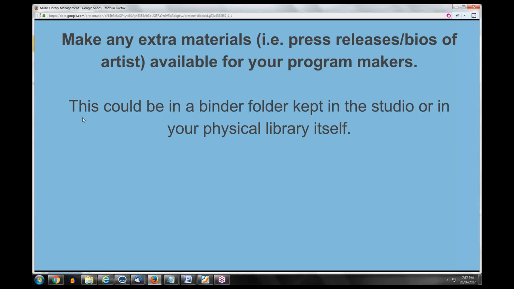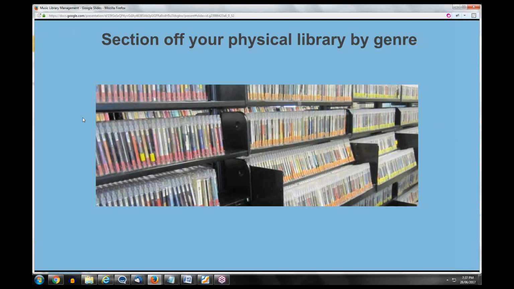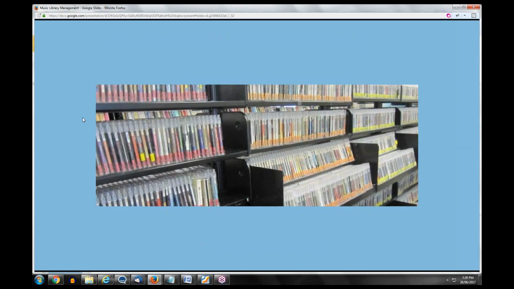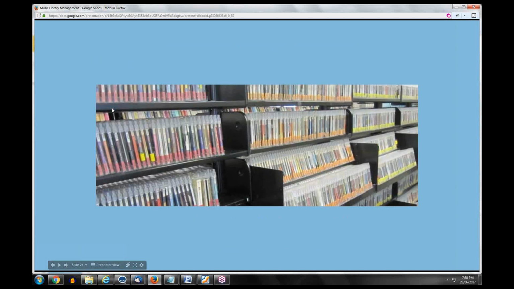At the heart of it, it's all about music discovery. And if you create your physical library in such a way that someone goes, I'm into country music, when I wander into the station, I go to the country shelf, I'll grab a bunch of the new country CDs, I'll whack them in a CD player, I'll have a listen. If I like it, I'll play it on my show. Then you've done your job. The database itself, I think some people at stations, the librarian dilemma, can get really caught up in arranging this database. But really, all that matters is whether people are discovering music.